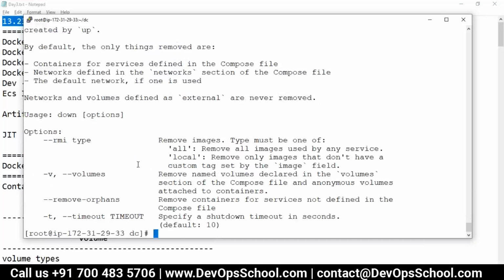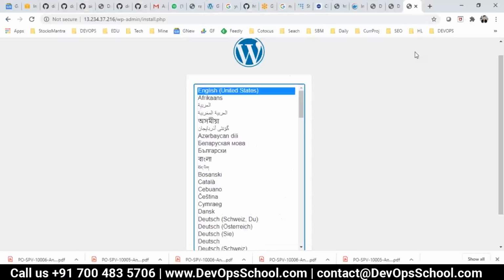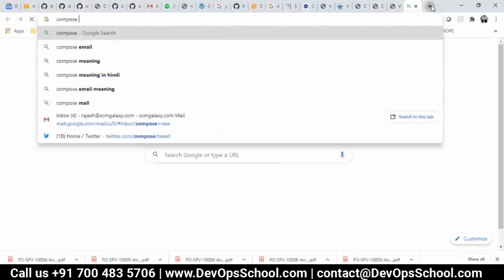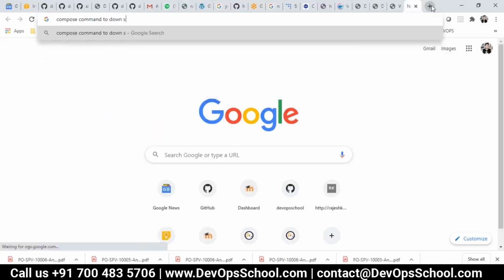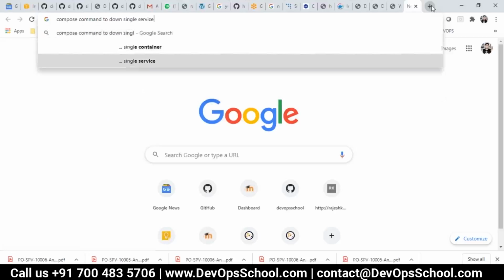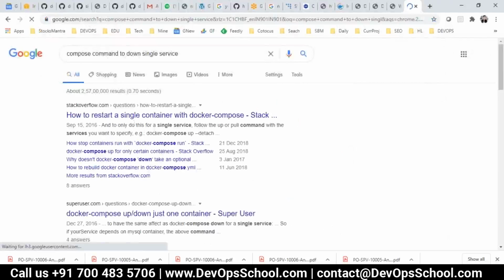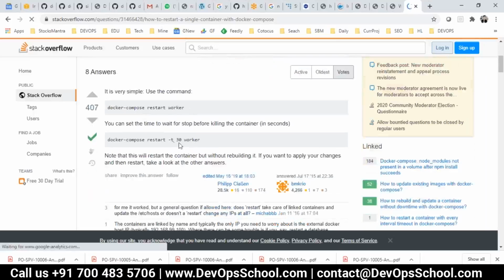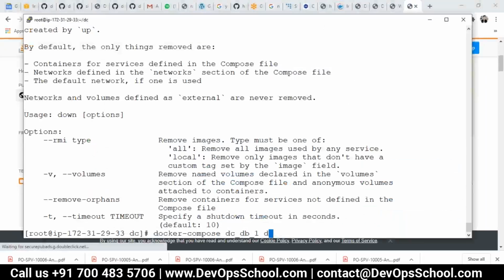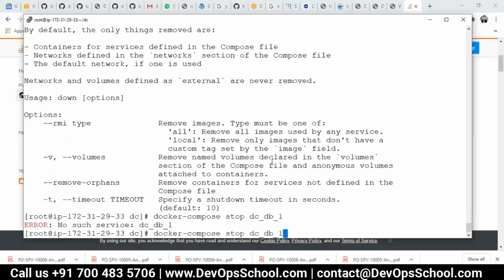Wait a second. There's a command, just docker compose, command to down a single service. Compose restart worker, should be there, correct? No. So down or stop. What is the value? No such service.